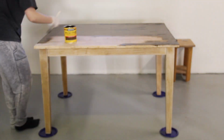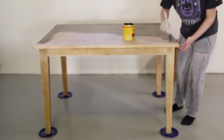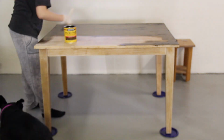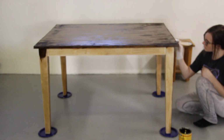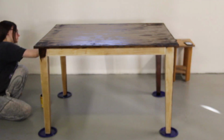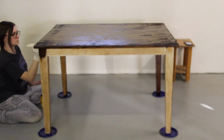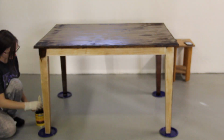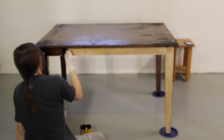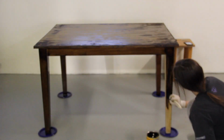So I just put a generous amount of this stain all over the table, and the directions say after you apply it to wipe it off with a rag. I didn't do that because I didn't want to chance lightening the color at all. I really wanted that deep dark wood color. After I got the stain on there, I left it to dry for about a day and a half.